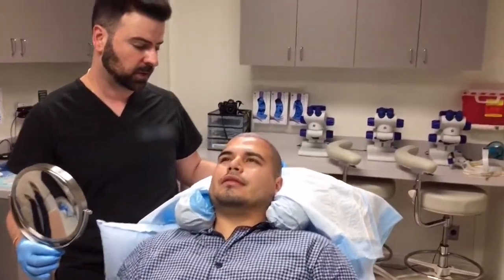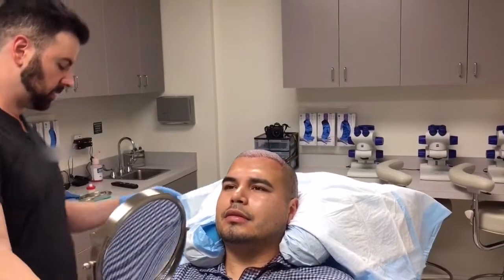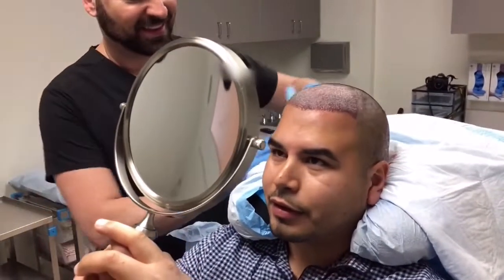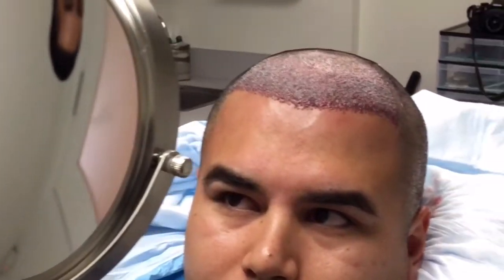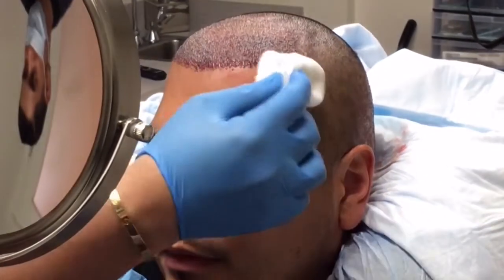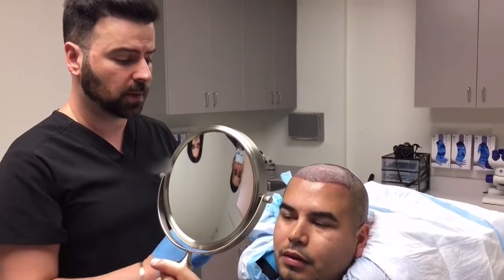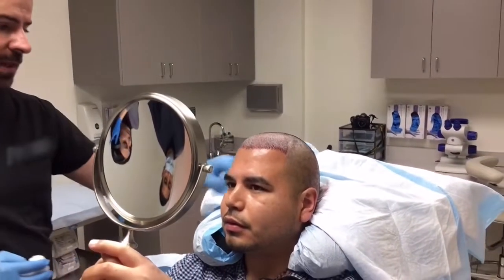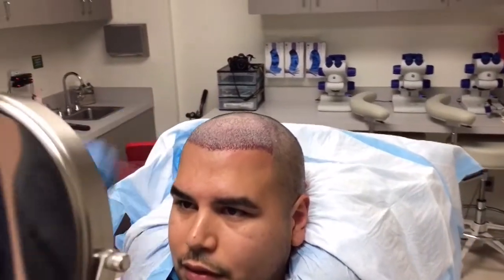Keep in mind what you see now is swollen and puffy — this isn't the final hairline, it'll settle over the next four to five days. Take a look at it — what do you think? Wow, I love it! I love it, thank you guys! So the puffiness you see is from the solutions we used — it's going to migrate down your face: starting at the forehead tomorrow night, then down to your eyebrows, cheeks, and chin. The fluids have to migrate down through gravity. It gives you a very nice facial balance, symmetry, and framing, and it's really packed and dense.